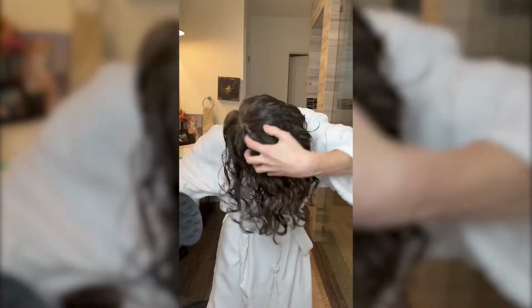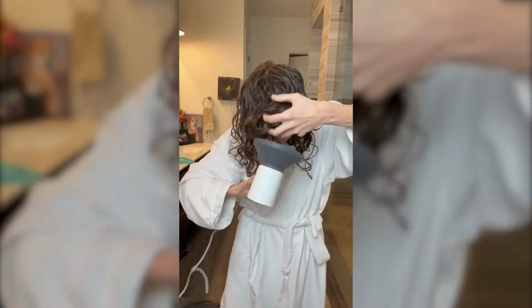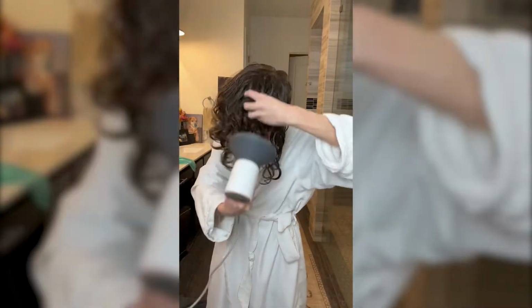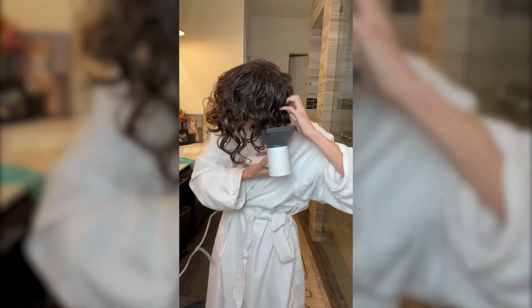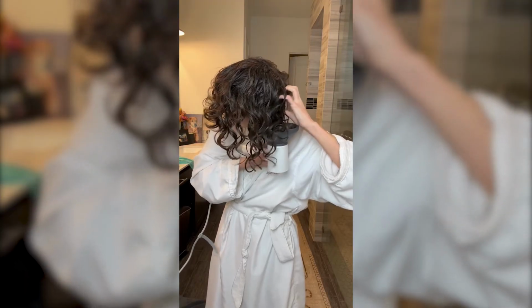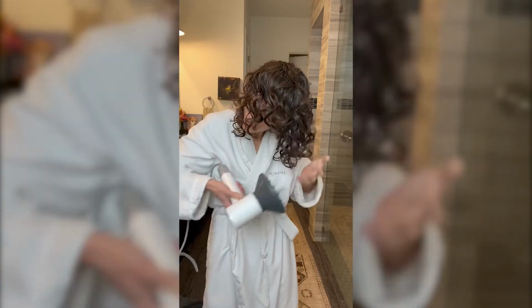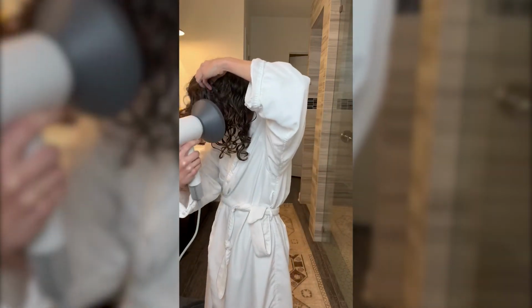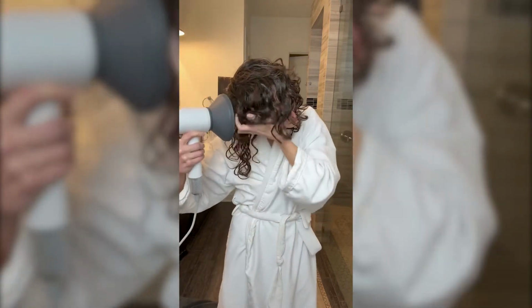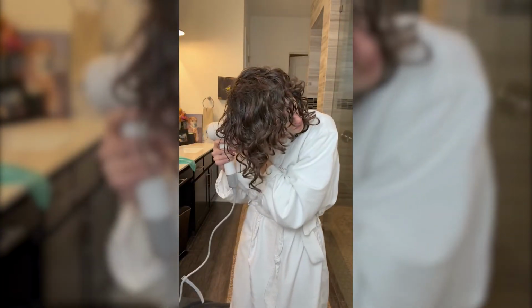around my entire hair. The important thing to note in this area of drying is that once the ends of your hair are dry, if you continue to use that bottom of your hair and continue lifting, it may either mess up the curl or may even build some frizz that you don't want. So once I've really set the bottom, I will then, as you can see, start going through the middle and I will lift with my hand.